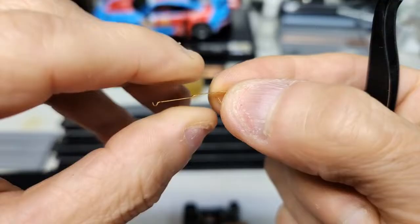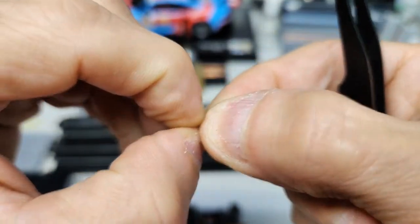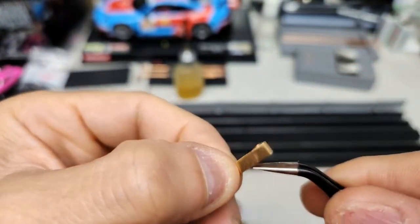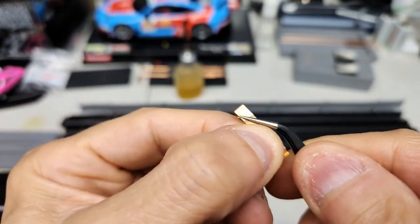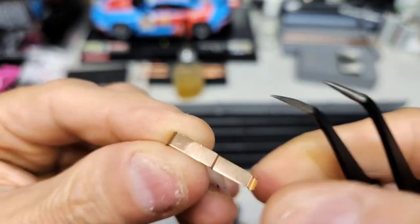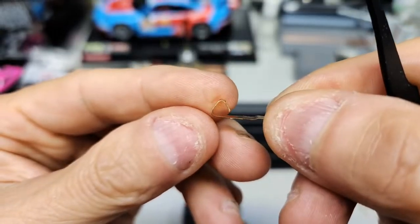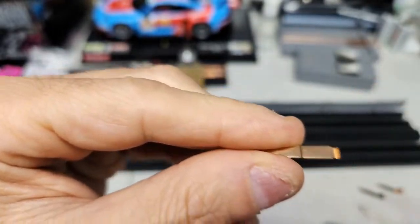See, it doesn't look quite flat. I guess I'll get it as good as I could, squeezing it with this thing. Oh well. Looks like the machine hit it funny. There's like a ding on it. Alright.